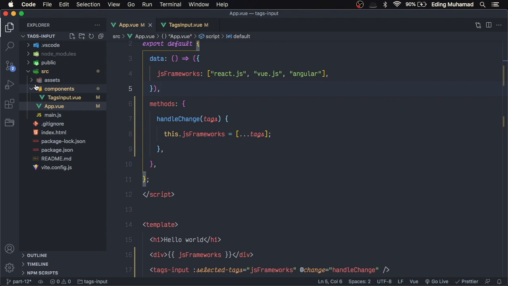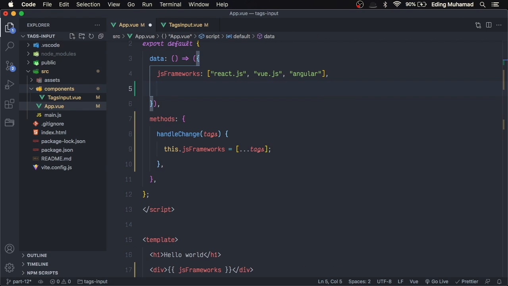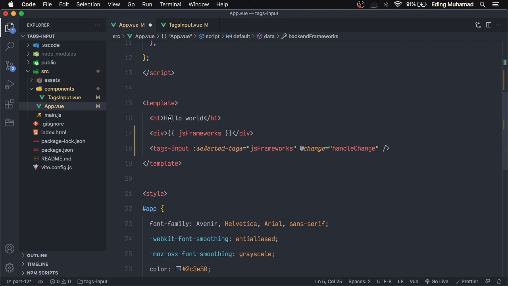Last, let's prove if our tags input component is actually reusable. Let's add in data another property, let's say backend frameworks, and we'll set it with empty array. Let's go to template, change this to your favorite frameworks.